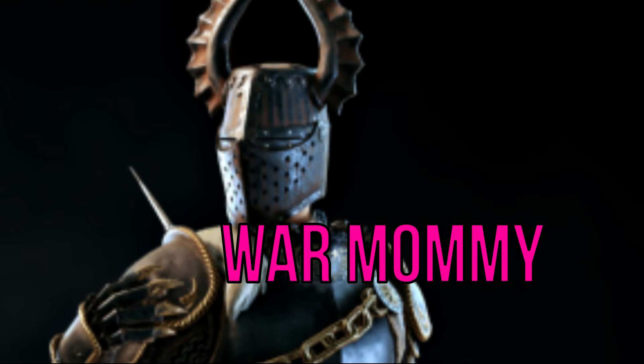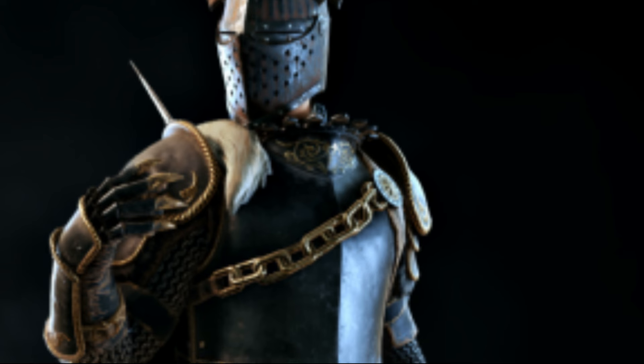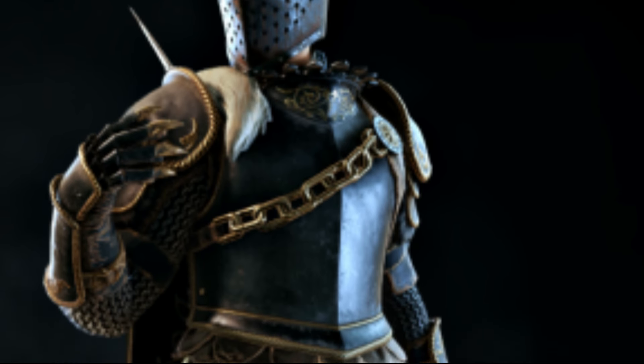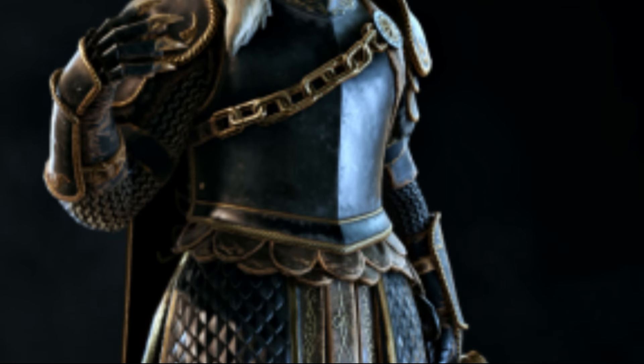Looking at Warmonger. Same issue as the Red Zhanhu — you have the theme going with the black and gold, even with your weapon, but your helmet doesn't share that theme. That's where you're going wrong in some of your fashion. You have the theme there and it's pretty good, but you're falling short because your helmet doesn't match. I know the helmet may look cool with the armor, but if it doesn't match, it won't look good. Also, the simple design you're going for is good, but you need to add a little bit more — maybe some symbols or something different to make it stand out while still being a simple design.